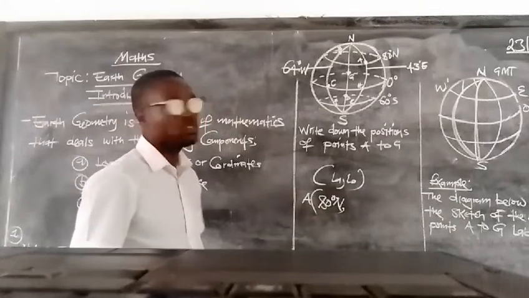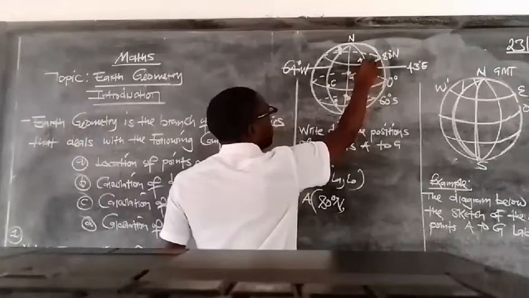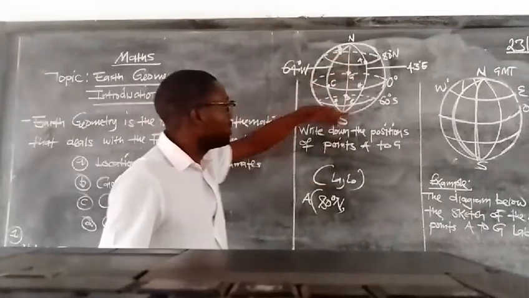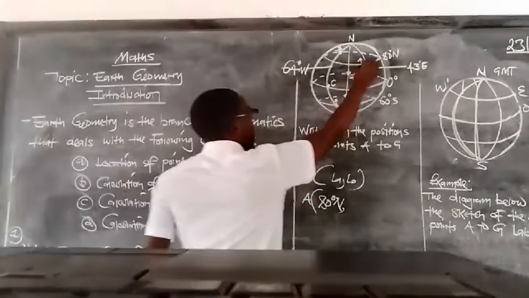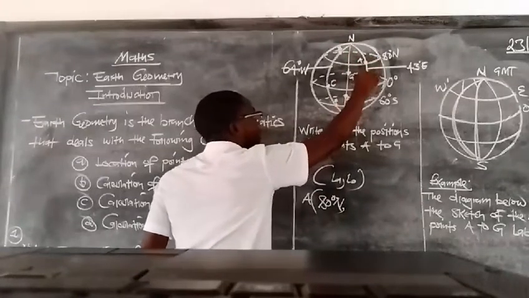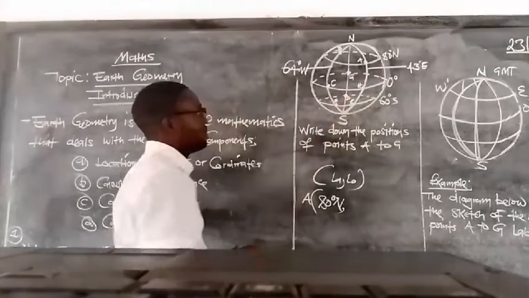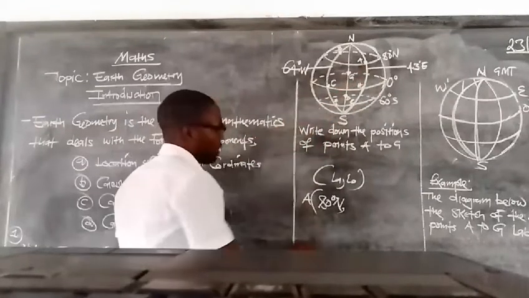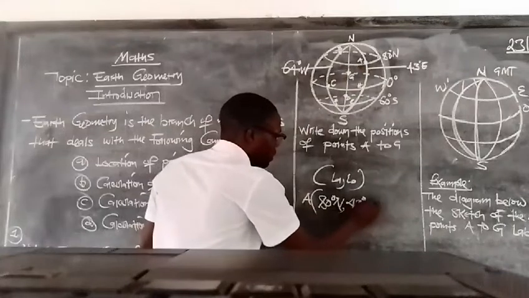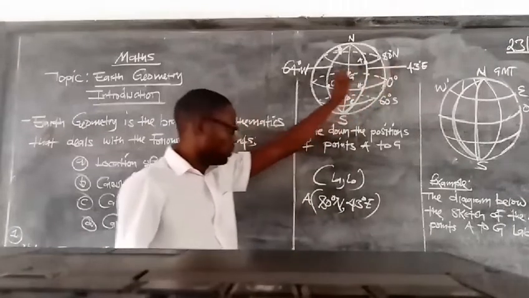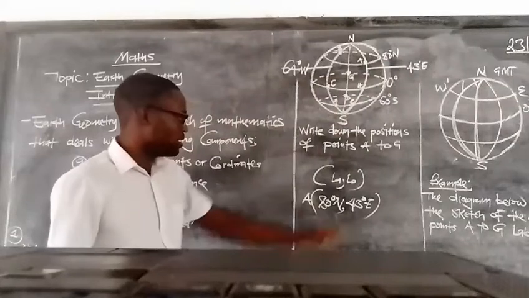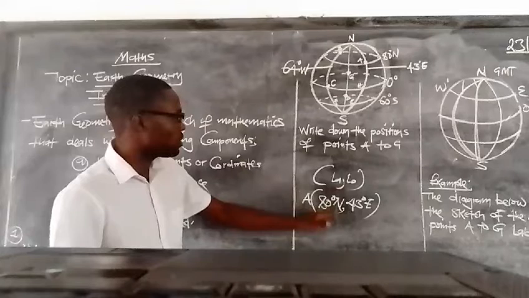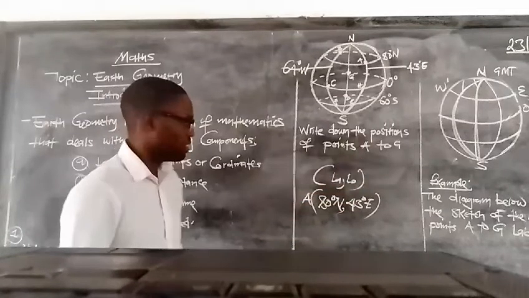Then what about the lines of longitude? So that is A. We're able to know that the lines of longitude, these are imaginary lines that are drawn from the North Pole coming to the South Pole. So where A is, that is where our line of longitude is found. So our line of longitude is 43 degrees north. I mean east. So 43 degrees east, because we are going towards the east direction. So we have located point A. So point A is 80 degrees north, 43 degrees east direction that side.